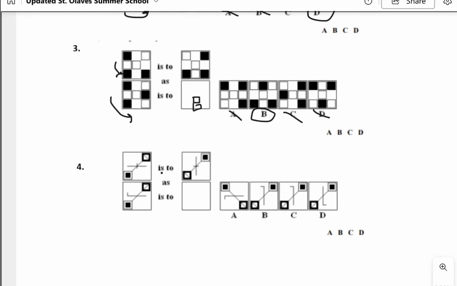For question 4, if we have this vertical little shape here, then it will become horizontal, so horizontal to vertical. It doesn't actually specify which rotation it is, whether it's going this way or that way, so there are actually 2 options for this. We can cross out A, and we can cross out B, because if you notice, this diagonal does stay in line with the diagonal, and this diagonal is going the other way, so you can cross out B. However, there are 2 options for this, C and D, because these are the same, but we don't know which direction this little leg is going.